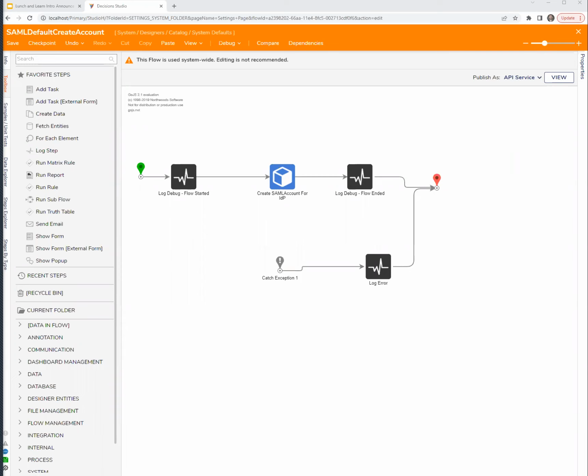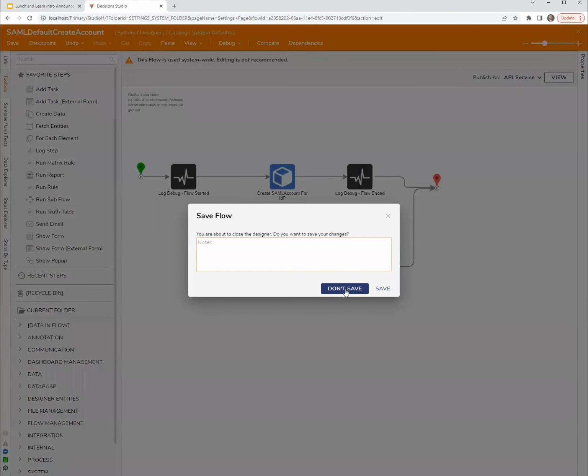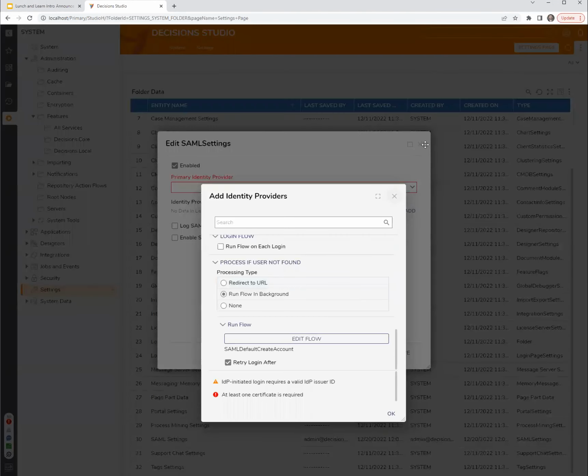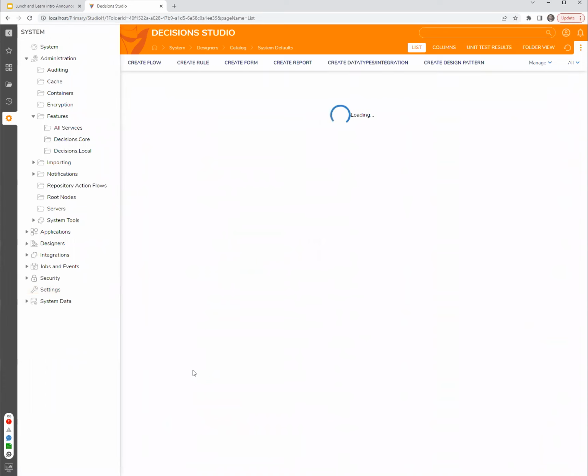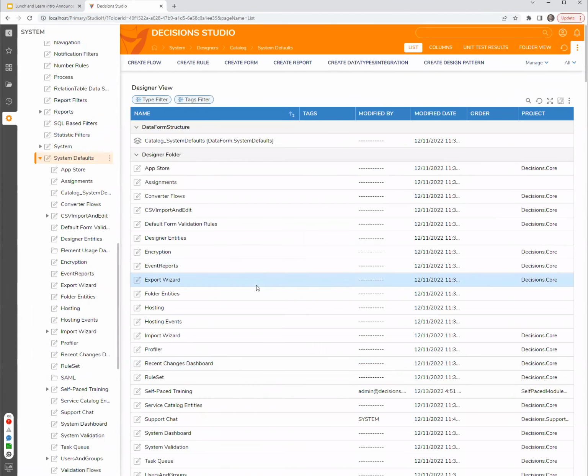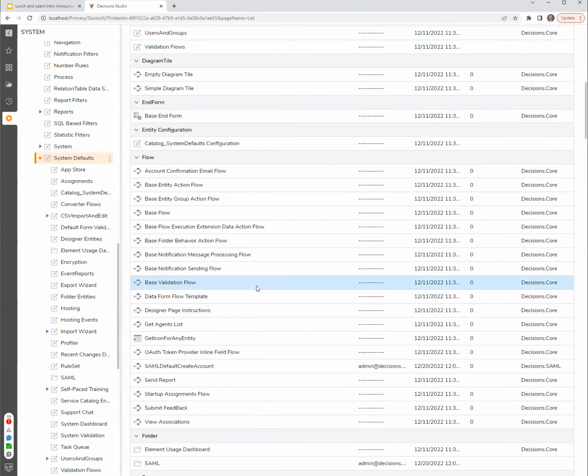Okay. And of course, there's this possible warning of editing is not recommended. Yeah, we've been throwing that around a lot recently. I don't think it's actually rightfully stated on this one, but there's certain things. I think it's everything in decisions core system designers catalog system defaults. Let's see here. Don't save. Yeah, I mean, I have bumped into that problem too. I've even got a report asking, has anybody been mucking with system stuff? Mm-hmm. Just to slap their knuckles.